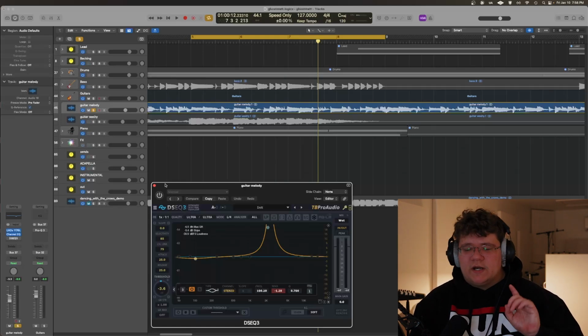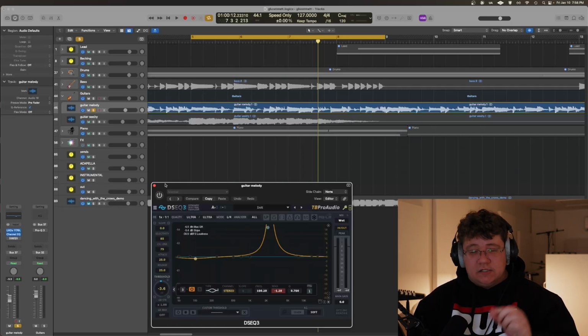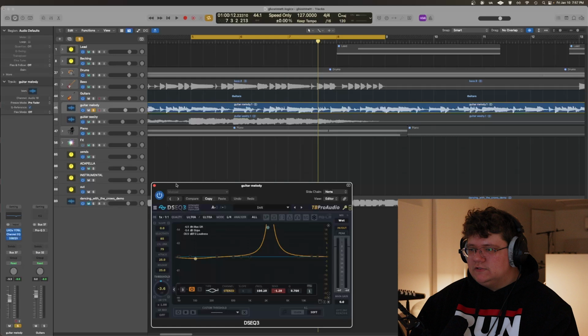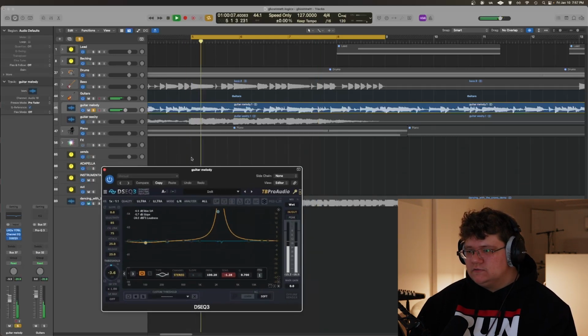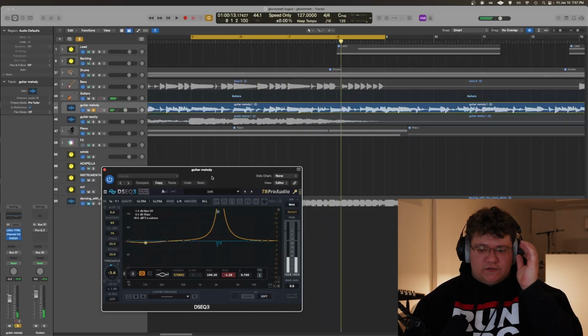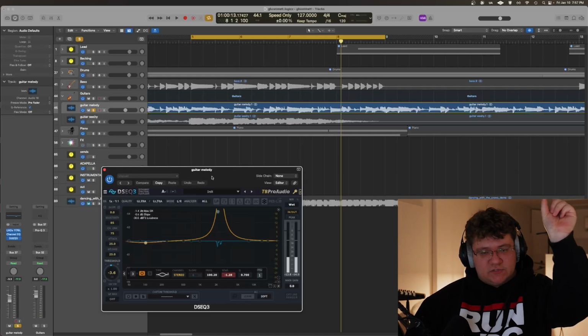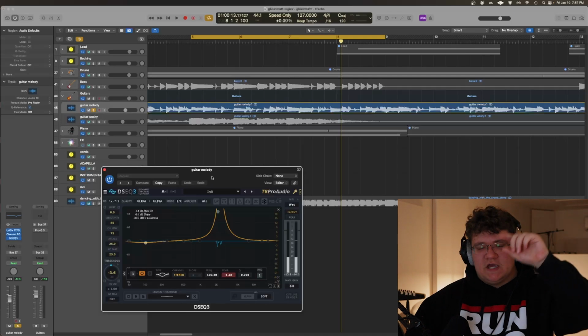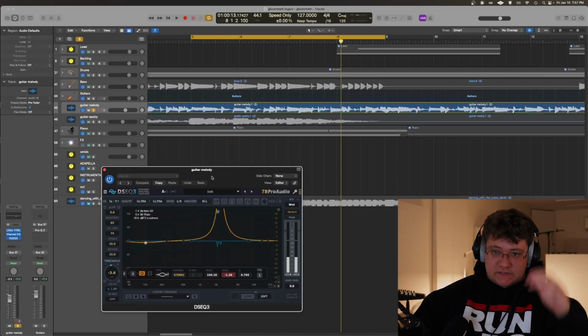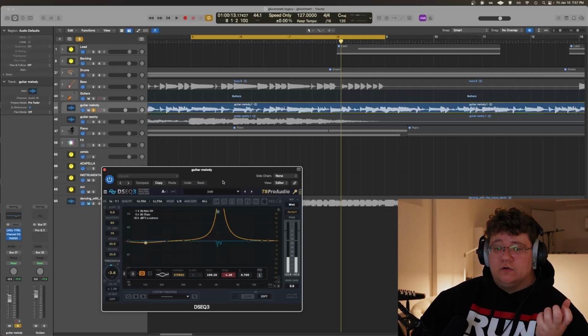I go for this when I want something that I can get very detailed with and very nitpicky. Soothe, I typically won't put on individual instruments. I'll put it on buses. So with DSEQ, I did this. It works in the same way that Soothe does as well, where you take the EQ band and you push it up to tell it, hey, take more of this out. And so the frequency spectrum that's going down is what it's taking out of the signal.